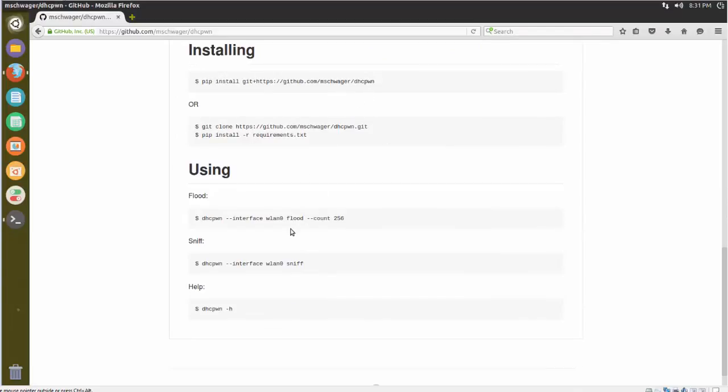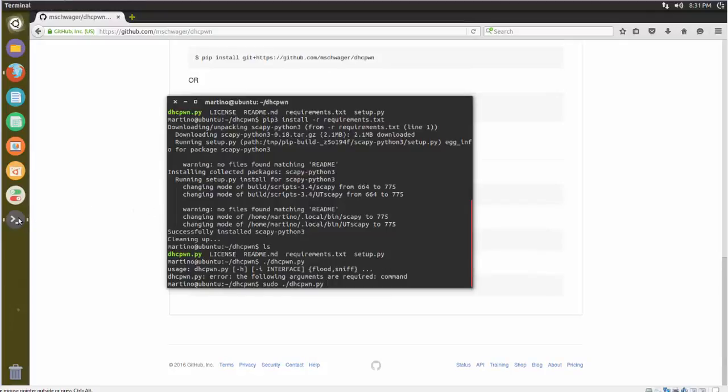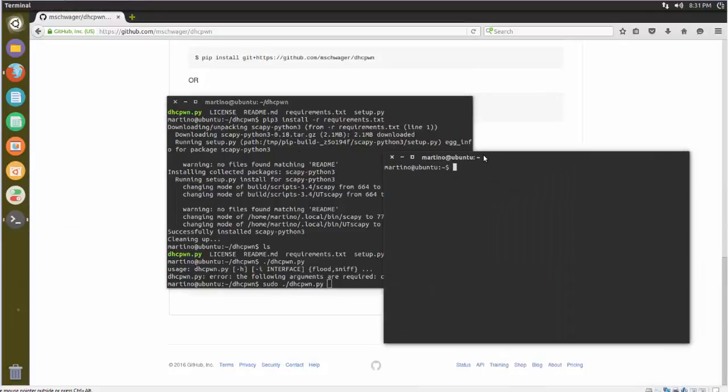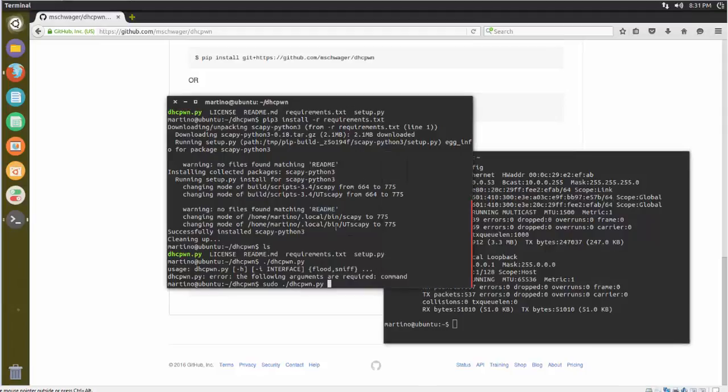Installation, and we're going to be doing this. We're not going to be using wlan0 because this isn't a wireless interface. If you do an ifconfig, open up a new window, do an ifconfig, find the network that you want to do this on, and eth0 is what I'm going to be doing this on. And I just want to stress, don't do this on some business or school network, because all you're going to do is end up getting yourself in trouble.